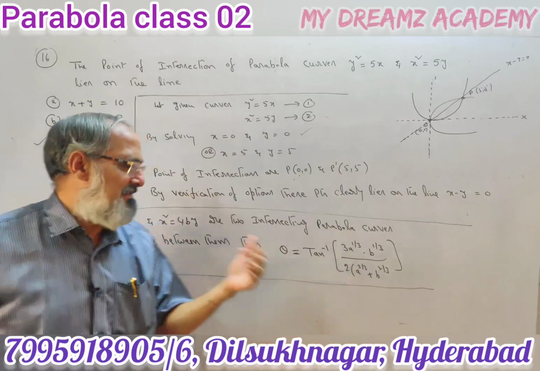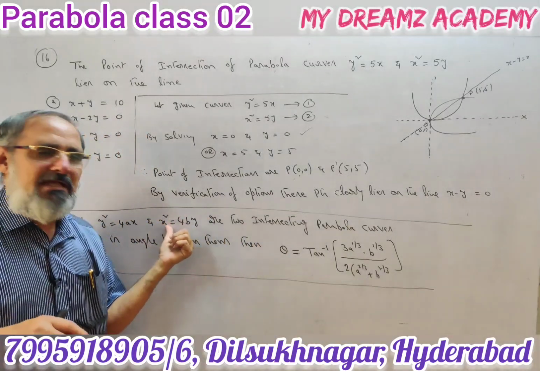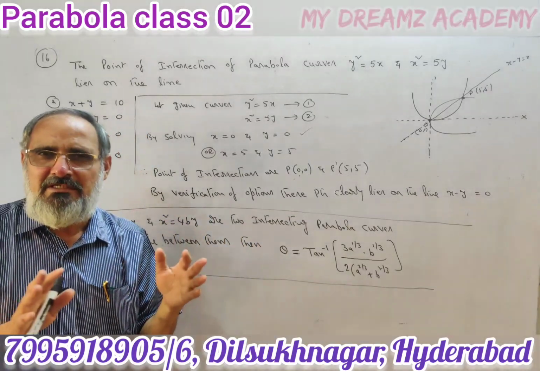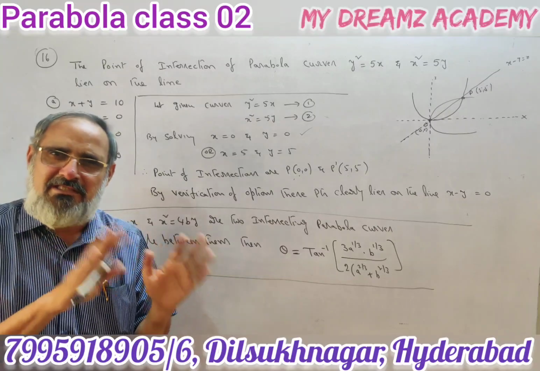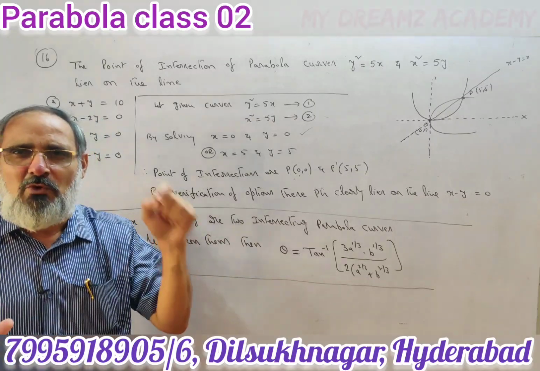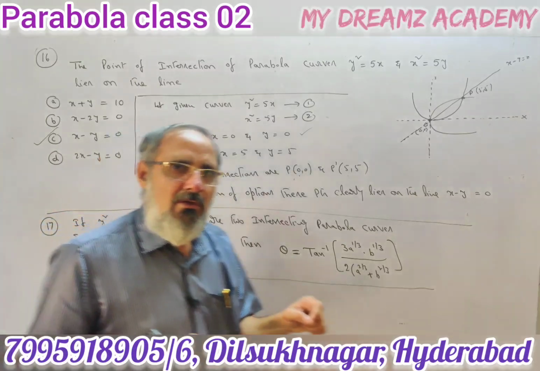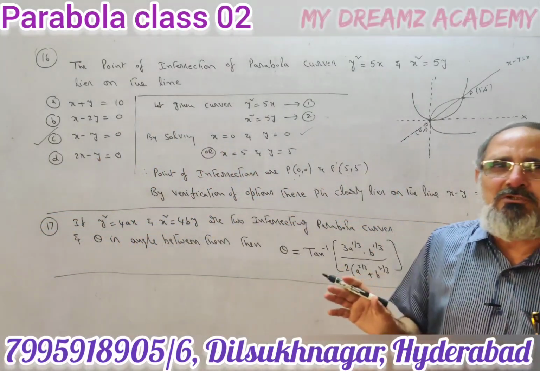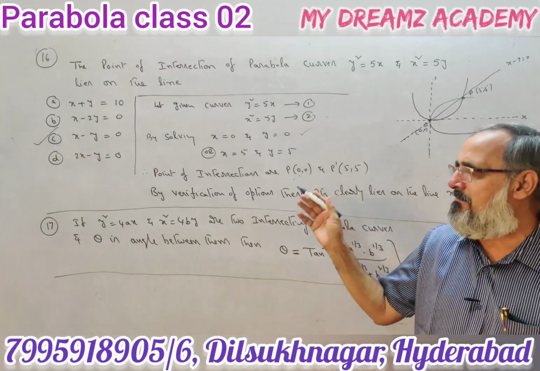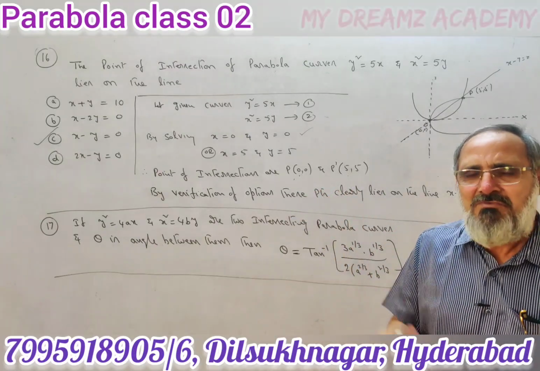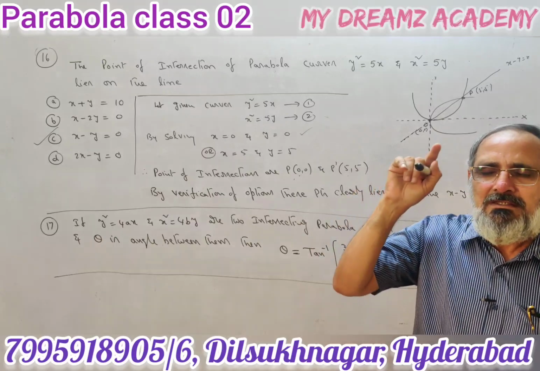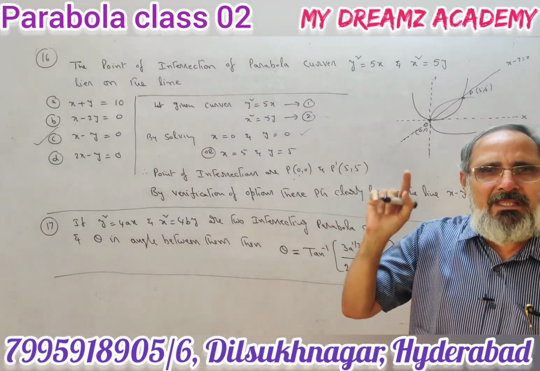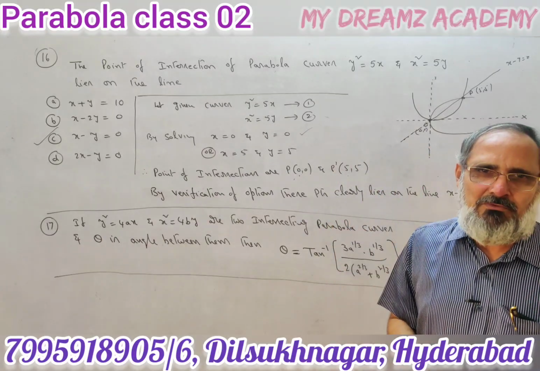Repeat the same for the second curve, say x square equal to 4by. Differentiate on both sides with respect to x at the same point, and obtain the slope of the second curve, M2. Once the two tangent slopes are obtained, the angle between the tangents is nothing but the angle between the two intersecting curves. Tan theta is (m1 minus m2) by (1 plus m1 m2).